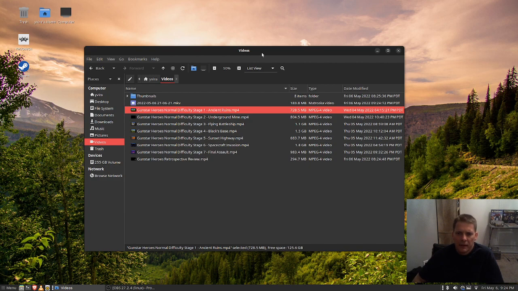It's not bad. But then I used this one. This is called Caja. I'm pretty sure that's how you pronounce that. And Caja is just a much better file manager. So even the file manager is better in this desktop environment as compared to Budgie and GNOME, at least from my point of view.